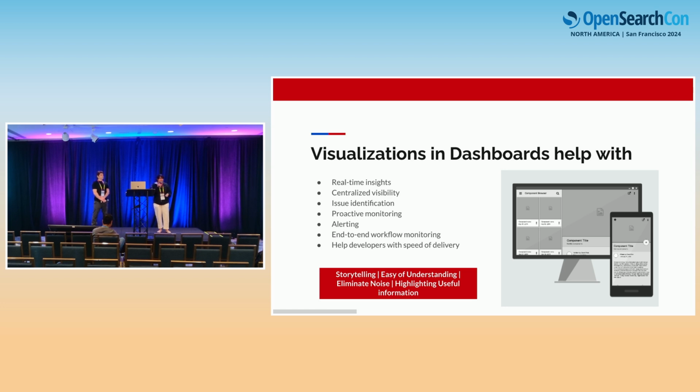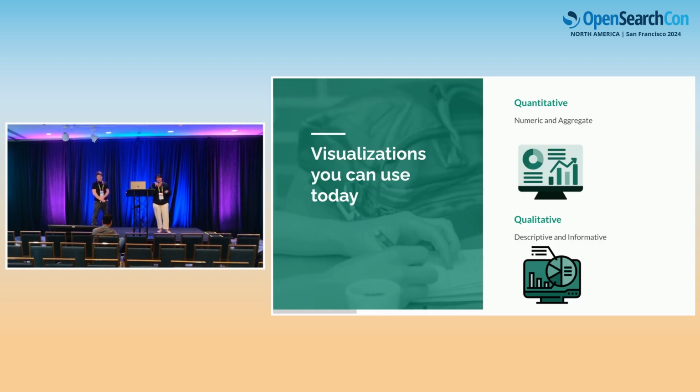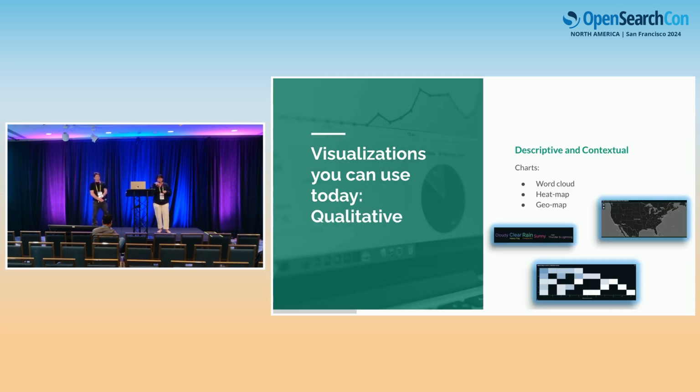And this is a classic use case of observability. So we're going to take a look at visualizations really quickly. If you think about data, it can be qualitative or quantitative. These are the classic basics of the data that we're looking at. When you think about qualitative data, when it comes to dashboards, we have data that is descriptive or contextual, and this is really hard to see in numbers.